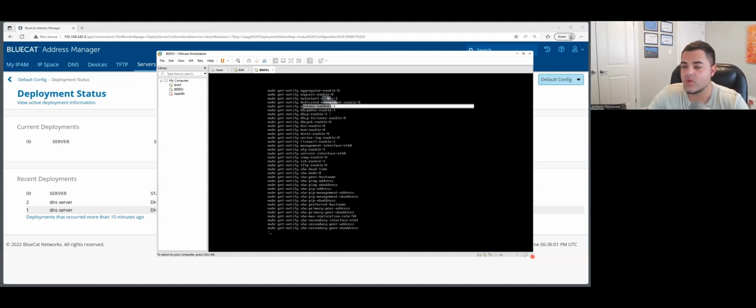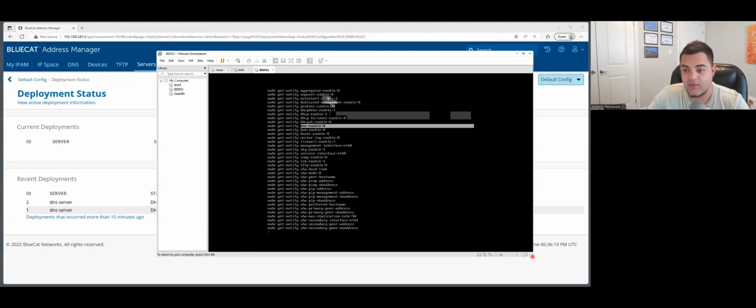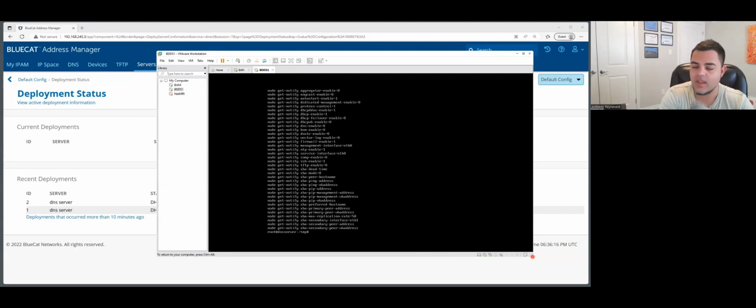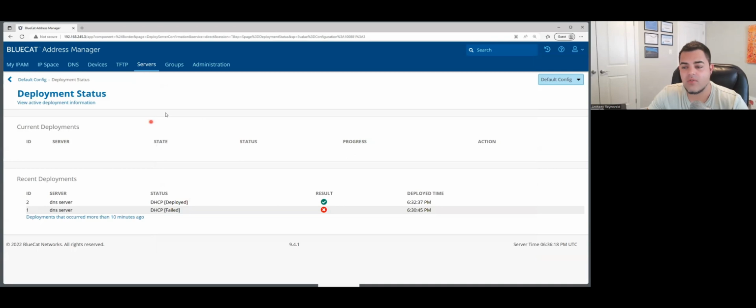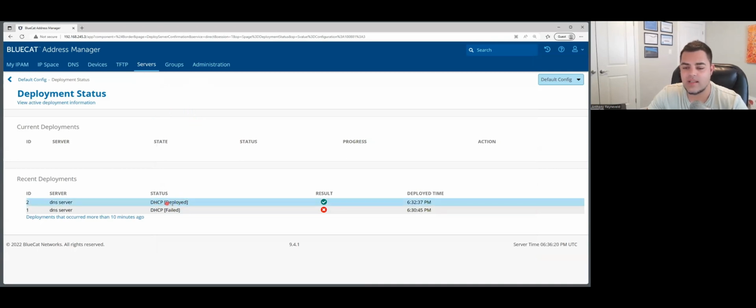I mentioned before Proteus control 1 means it's managed. But you'll notice here that DNS is not enabled, even though the GUI said it was enabled. It's not exactly true. This is one way of verifying that. Okay, awesome. And now the DHCP service role has been applied.